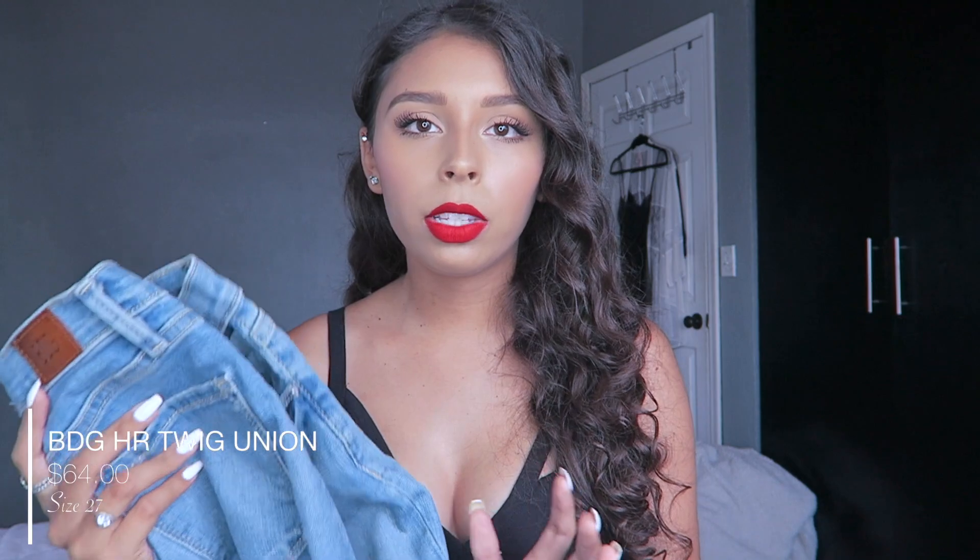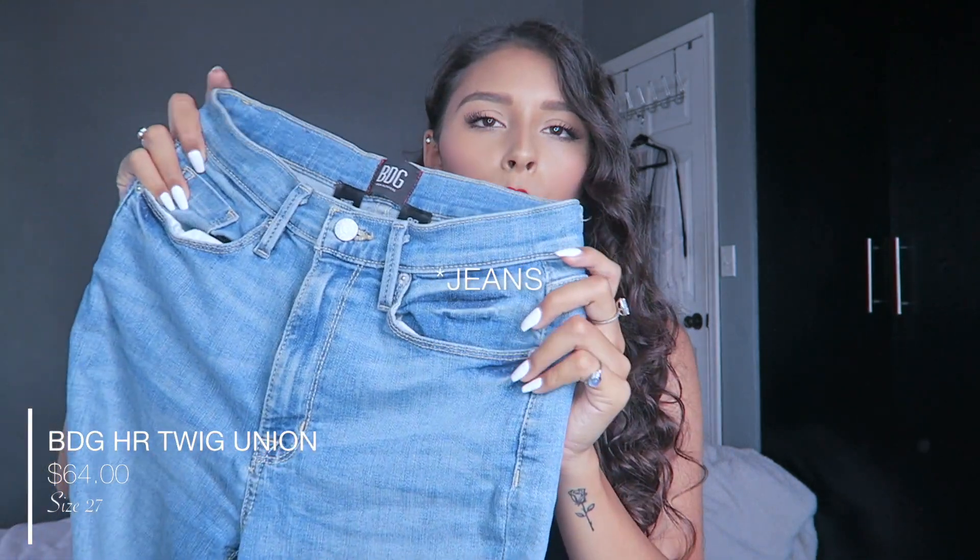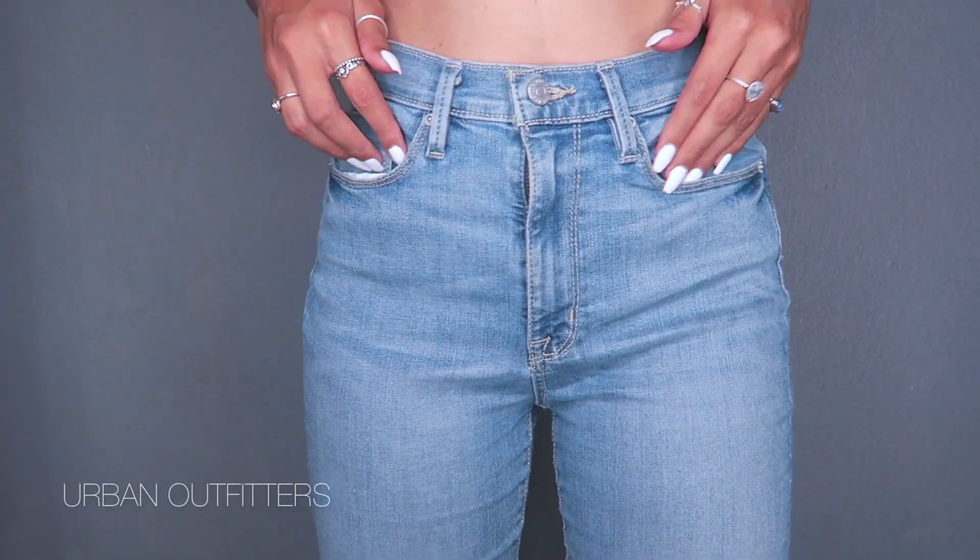The last bottoms I got from Urban Outfitters are not shorts — they are jeans. I had ordered some jeans online and because I was a size 25 in the shorts, I got my jeans in a 25 too, but I couldn't get them on. They were just super tight, so I went to the store, tried on a different size, and this one fit. It's a 27, so just keep in mind that shorts and jeans you might not be wearing the same size. These jeans are skinny, high-waisted, light wash, and they go all the way down.